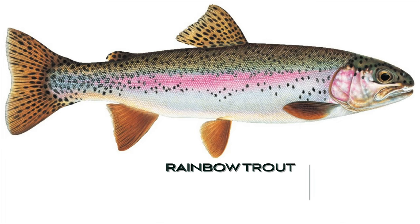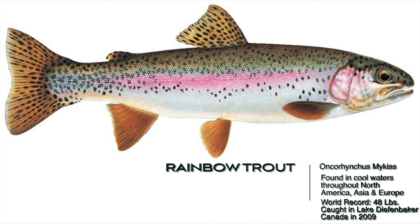There's a ton of rainbows down here. Fish and Game regularly stocks them. There's some native fish in here and there's some big browns if you get real lucky. Typically with this method, you don't catch too many browns. You get one once in a while. They don't really eat worms. They want more of a fish presentation, like they want to eat a minnow. They want, you know, a bigger reward for the risk of going out and chasing down bait. So you're not going to catch too many of those, but there's always a chance.